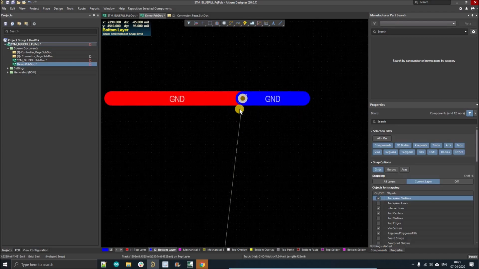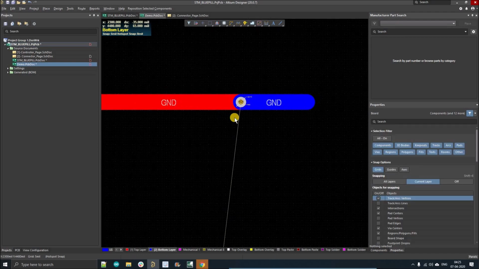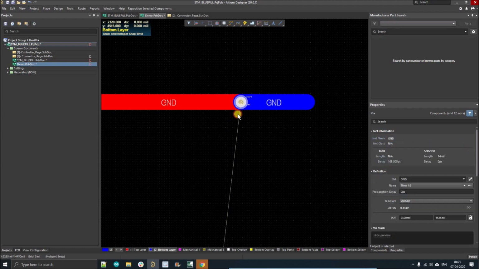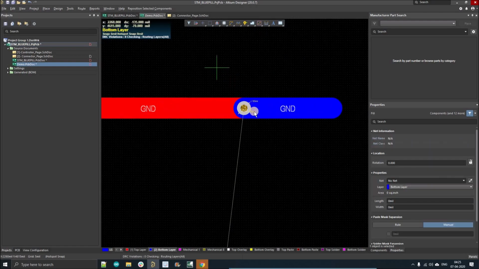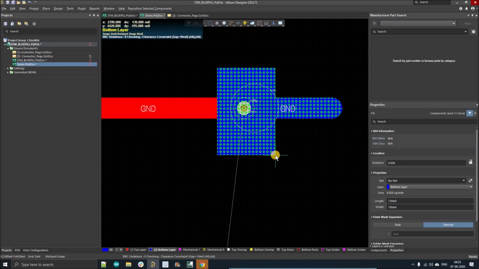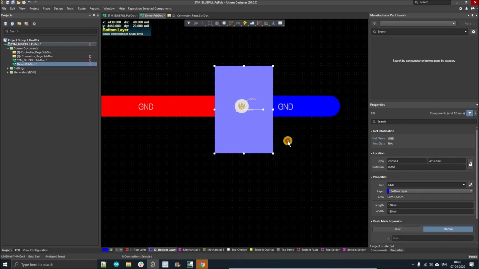So here we have one more option. We can place multiple vias with the same size. For that we need the layer change or the area where we can place vias, right? So we'll left click here, right click here and left click on fill, and just place a bottom layer fill here, right?